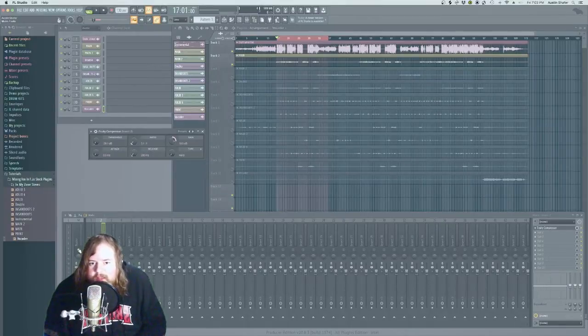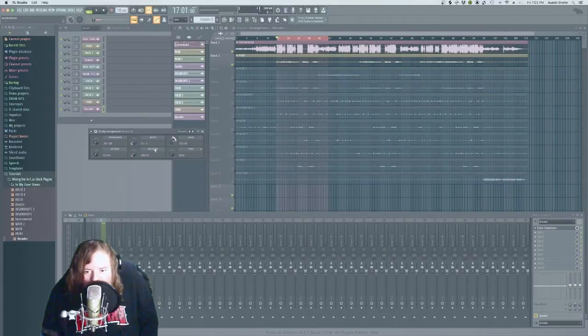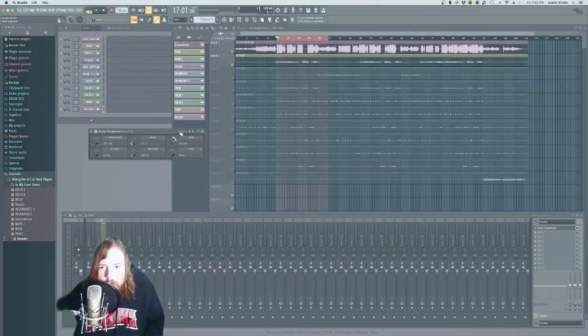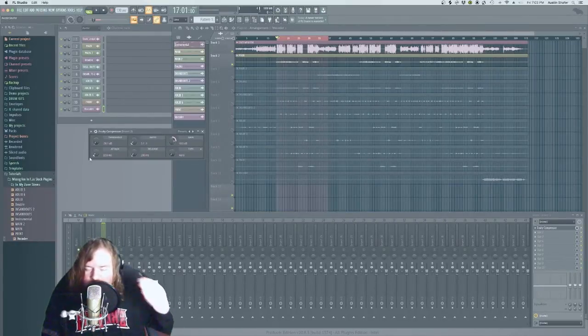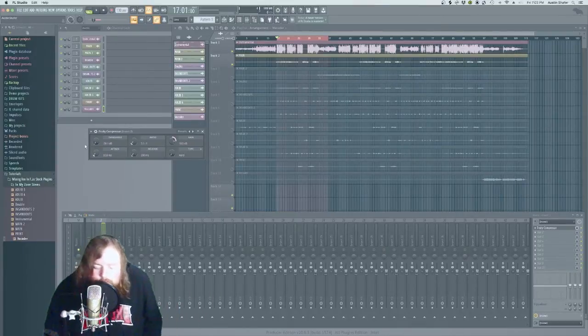Or let's say something like a snare drum, the transient's really loud and you want to make that transient quieter, bring out more body, you'd use a fast attack time. But with vocals, so mainly with the lead vocal, our whole goal is to make sure the lead vocal cuts through the army of instruments that's surrounding it. So we're going to use a slower attack time. Now, I generally recommend about a 30 millisecond attack. That's going to let enough of that punch through, but it's going to catch and tame the rest of the vocal. So I'm going to play it, and I'm going to adjust the attack time so you guys can hear it in action.